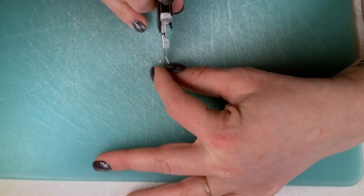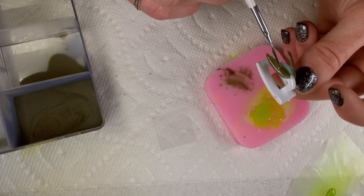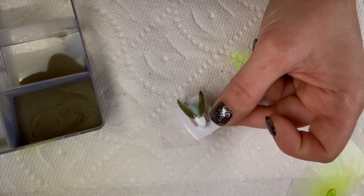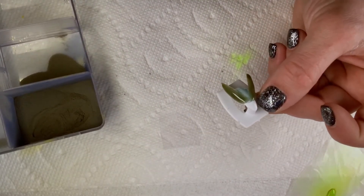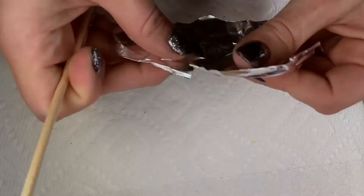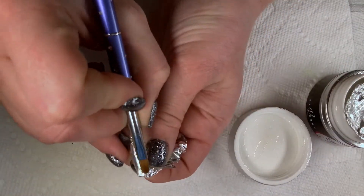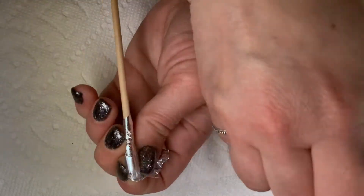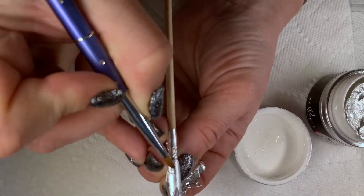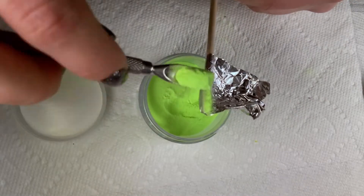Now we're going to start with our third nail tip. I'm using an exacto knife and cutting it in half to make wings — this is going to be a lightning bug. We're going to paint it with a custom color mixed with those equal parts again and then sugar it on top. A lot of people call them fireflies but this homegirl is from the Midwest so I call it a lightning bug. I'm covering a nail tip in tin foil and using hard gel to form the body of the lightning bug, then sugaring on top the glow-in-the-dark powder.